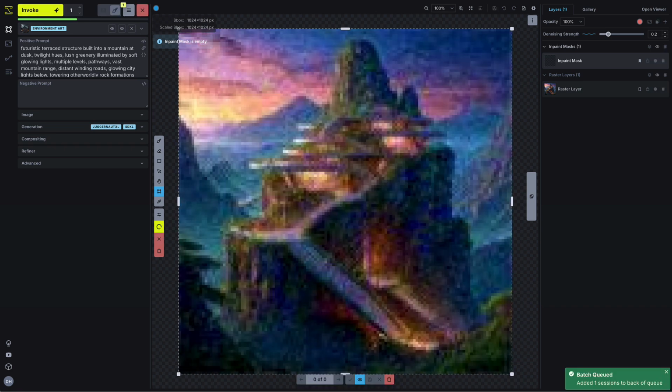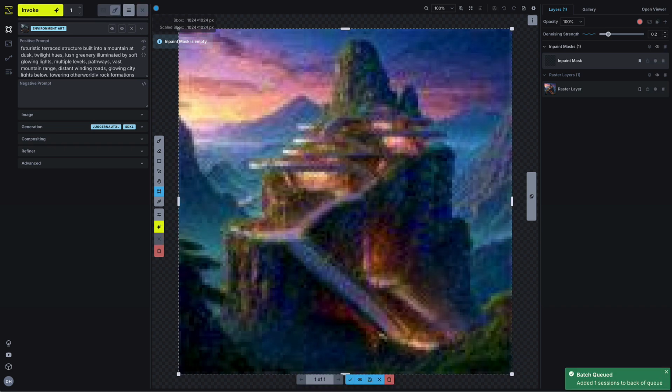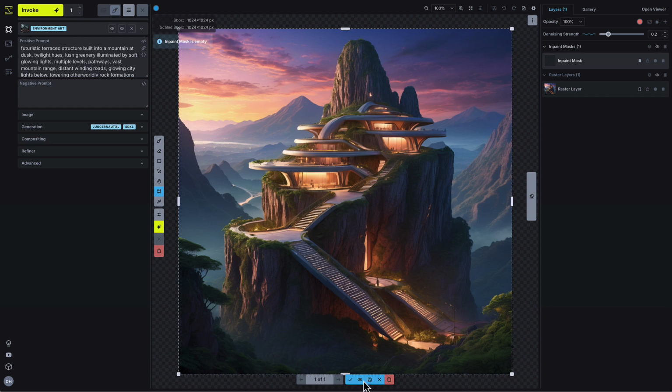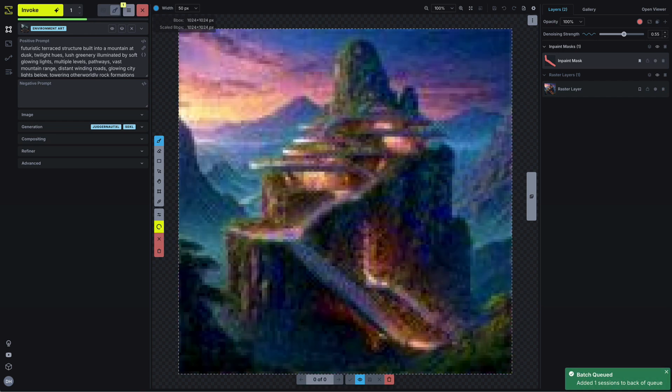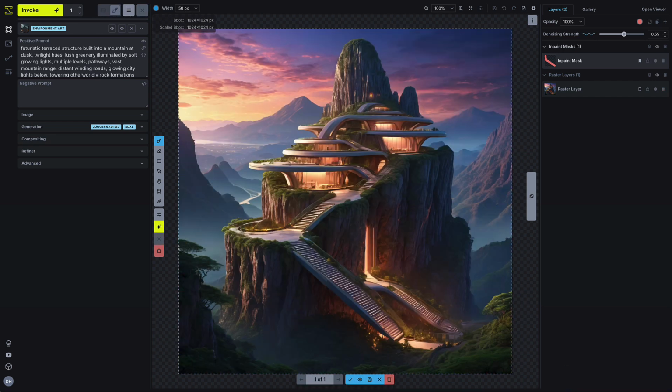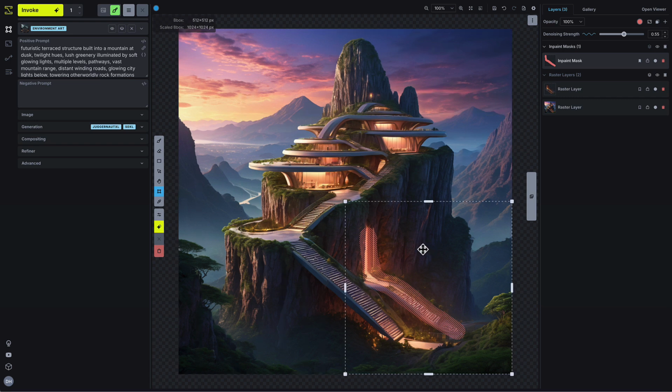If the bounding box is completely filled with an existing image, invoking will transform the image based on the denoising strength. This is called image-to-image transformation, which we covered in video number 3 of this series. Inpaint masks are used to limit where the transformation happens inside of the bounding box. When an Inpaint mask layer is active, only the masked region will transform when you press Invoke. You can move the bounding box around an existing image to zoom in and focus on specific details.